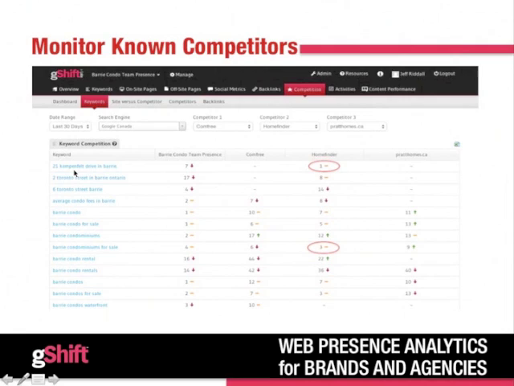So in this particular case, we've got a very specific long tail keyword here, 21 Kempenfeld Drive in Barrie, that we're currently behind one of our competitors for. We're also behind slightly for a term, Barrie condominiums for sale. So, indeed, for some of the keywords that we're following, this competitor is somebody we want to take a look at. And likewise, we'll pay attention to see on an ongoing basis whether or not there's any movement one way or the other on the keywords that we're following by any of our known competitors.